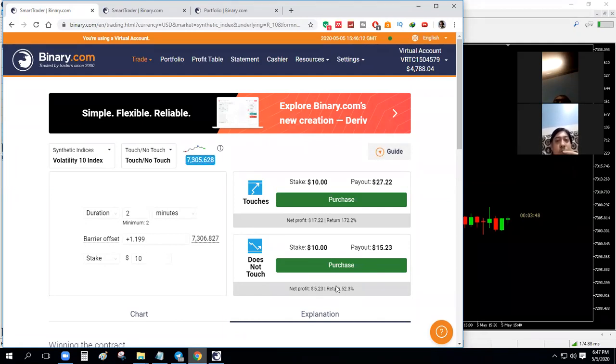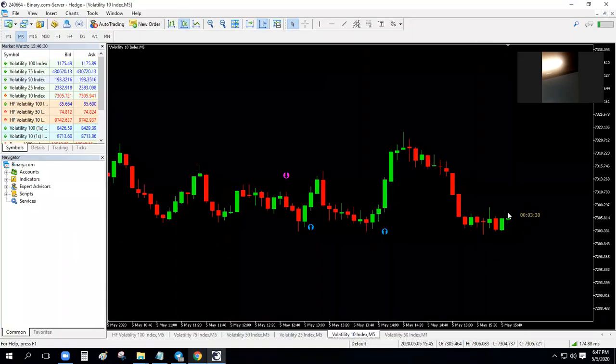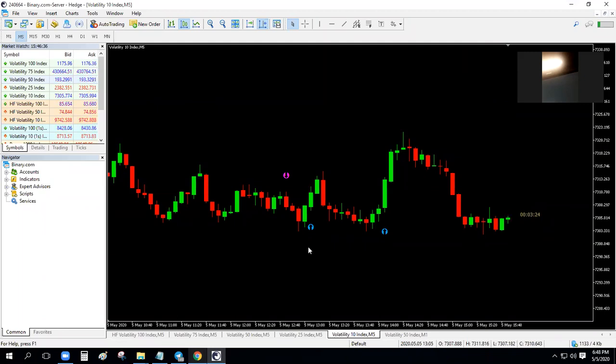For one basic reason: the broker has a lot of technology and they know how price moves. So they will easily spot, so they want to entice you with a high percentage so that you enter the trade and lose. Most of my profitable trades have been around 20%, 30%, sometimes 40%. But I can tell you, if your analysis is right, go for it. So I hope I've cleared the question around trading volatility indices.